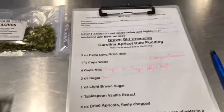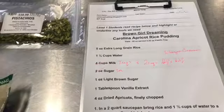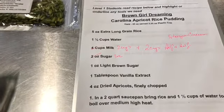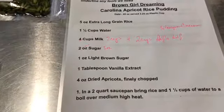Today we're going to make Carolina apricot rice pudding. So I'm going to have to change a couple things. I don't have any light brown sugar, so we're just going to use all granulated sugar, which is fine.